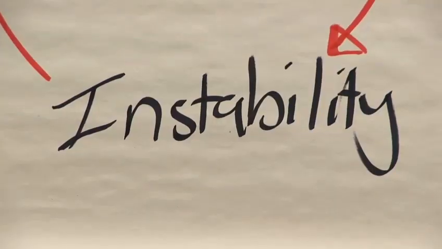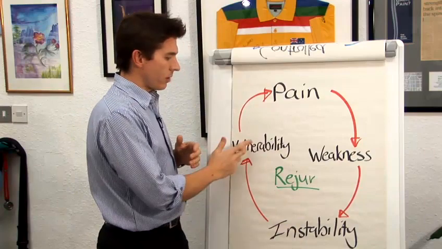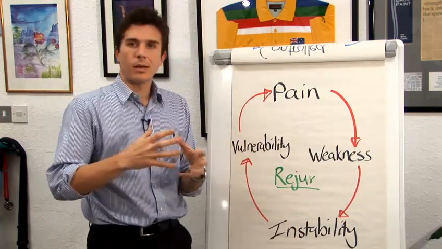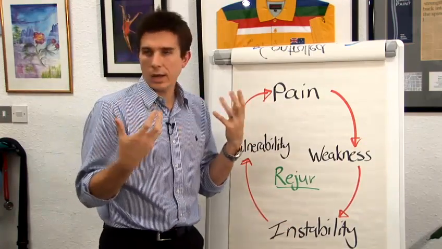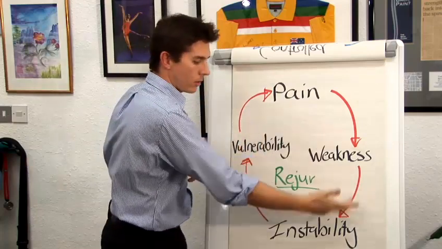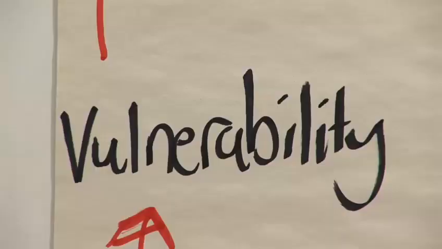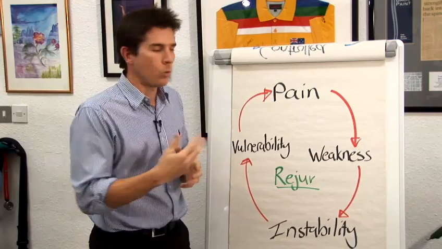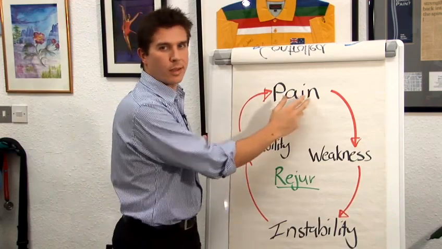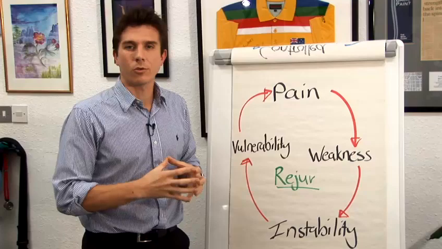That will lead to instability in your neck, which will lead to vulnerability. With instability you can turn your head or pick something up and your neck goes into spasm. That means you're at the instability phase and because of that you're so vulnerable that you don't move your head, which again when you move it will lead to pain, which again will lead to weakness. This is sort of a vicious pain circle of chronic pain.